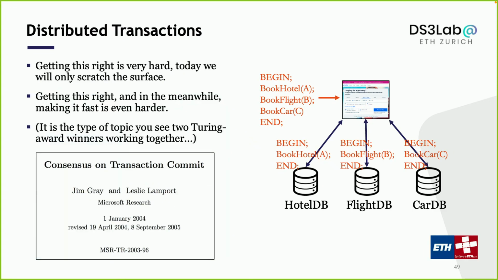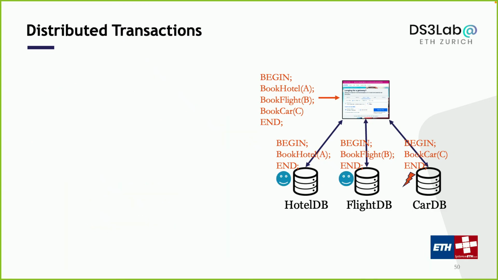And what if the system crashed like this? That is, during the process, the hotel and flight are booked, and then whenever I'm booking the car, the system crashes. And only that database crashes. The other two databases are fine. In this case, you are enforcing atomicity for each of those sites. Each of those databases is actually atomic, right? It's all or nothing. The changes of the first two are in. The change of the third one is not in.